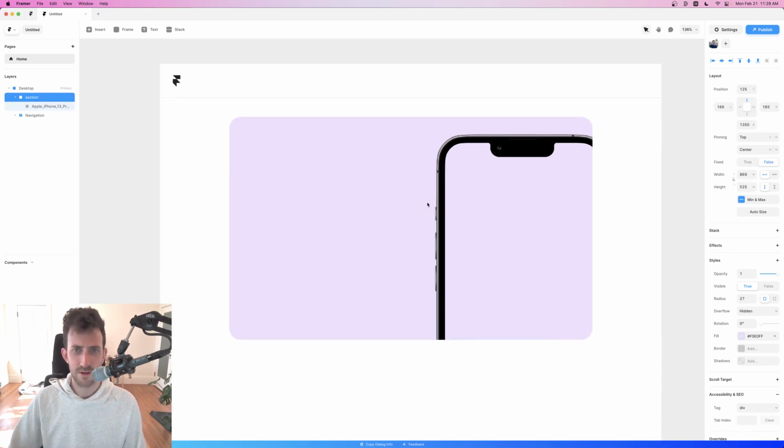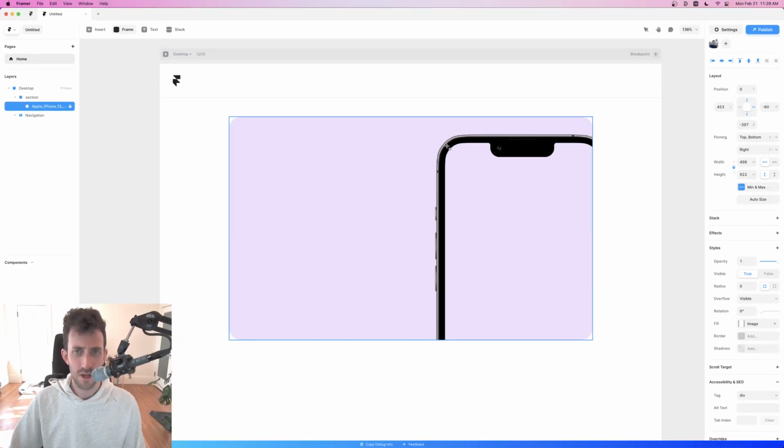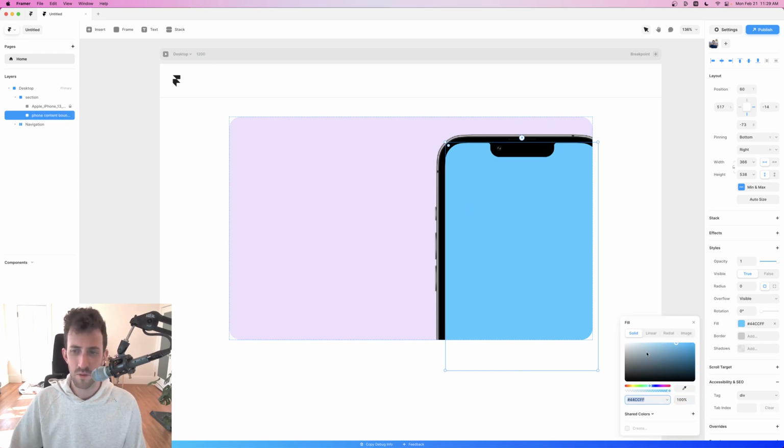And that's clipped correctly. Now what we need is to figure out how to get some contents onto that phone screen. So what I'm gonna do is I'll select this device. I'm gonna lock it because I don't wanna interact with it anymore. And now I can draw a frame underneath. It doesn't have to be perfect. This is literally just a clipping container. I'll hit Option Command down to send it behind our phone. We'll call this the phone content bounds and set it to white.